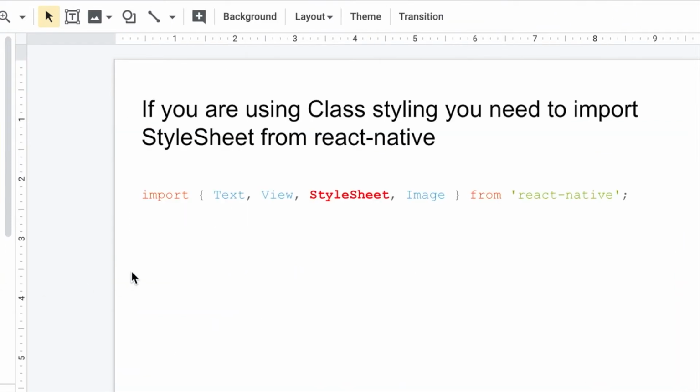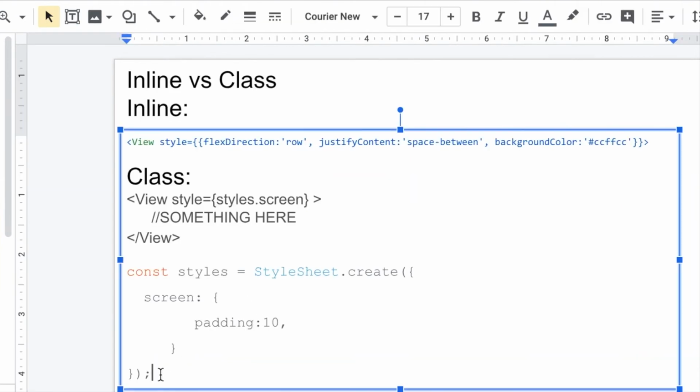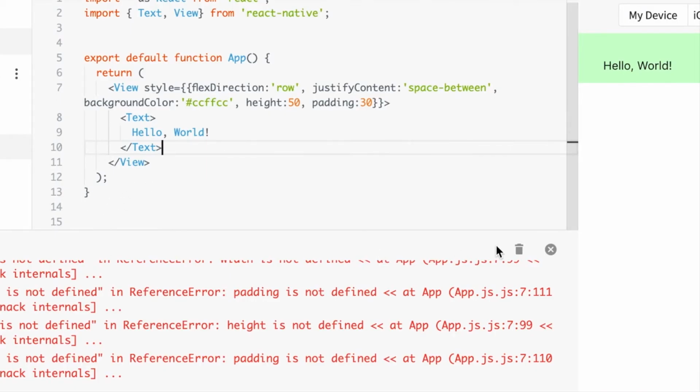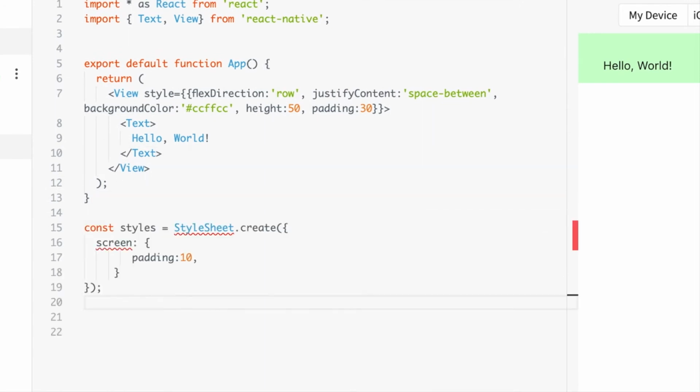One thing you need to do if you're going to implement it is, in your import, you now have to import StyleSheet. This won't work unless you do that. Here I'll copy and paste this just to show you an example. I'm going to go below my class here and put in my style sheet.